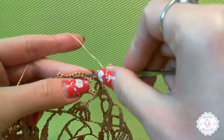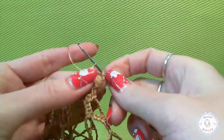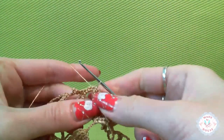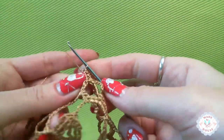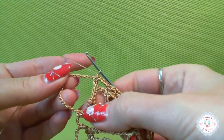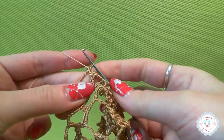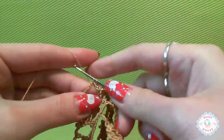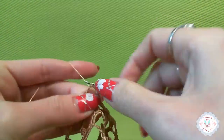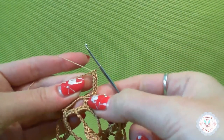To the second stitch, insert hook below 2 threads, yarn over and make a slip stitch. Again, go to the third stitch, yarn over and make a slip stitch. Okay, we have this beginning. Now turn your work, and now we will work around this big chain, around this long chain. So first you need to make 6 single crochet just around. First stitch, second stitch, third stitch, fourth, fifth, and the last one, 6 stitches, single crochet.